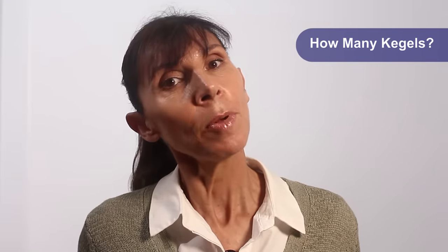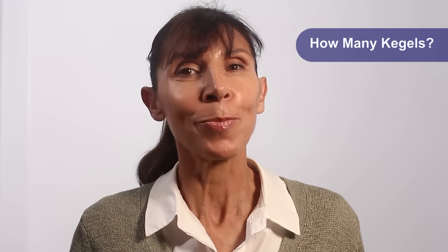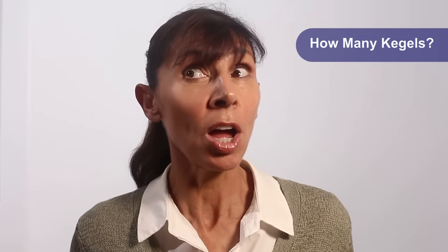Now, start with the number of exercises you can do. For example, if you can do two exercises in a row for 3 seconds, that's what you'd start with. And try and repeat that routine 3 times a day on most days of the week. Your ultimate goal for strengthening your pelvic floor muscles is to try to contract them 10 seconds each time. Now that's quite a long time, isn't it? Making that contraction strongly and doing 8 to 12 repeated exercises for most days of the week.